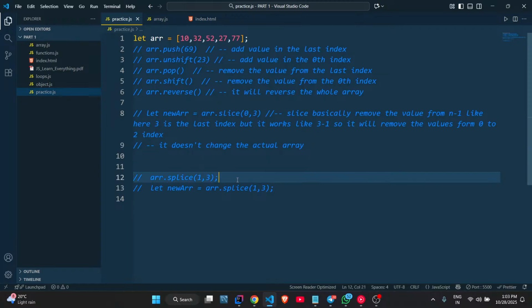So what we have to write in splice? First of all, we write the starting index to remove the values.